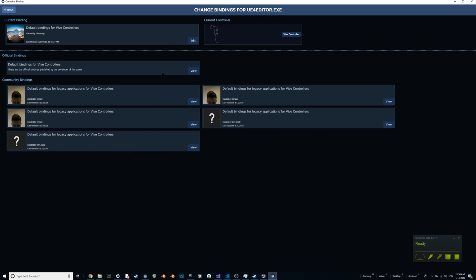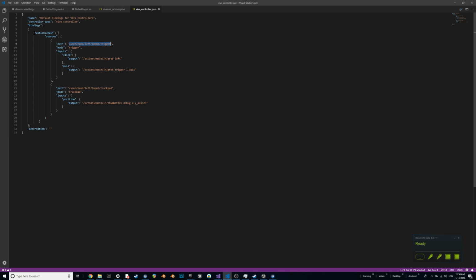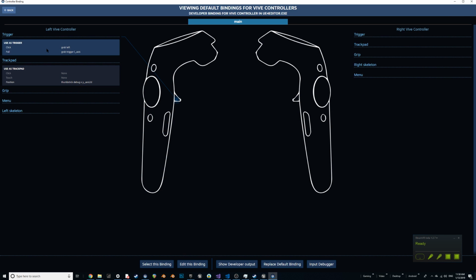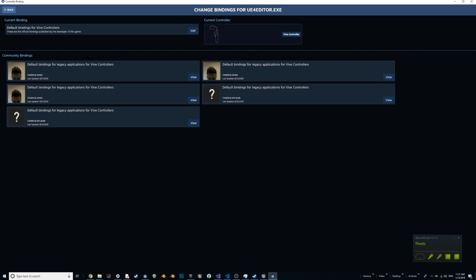So at least for the Vive controllers, if I click the default bindings, now that I've pasted that section there, it should automatically pick that up. So you can see here, and I'll select this binding now, and I'll be back to the default bindings. I could get rid of this if I wanted to, for example.